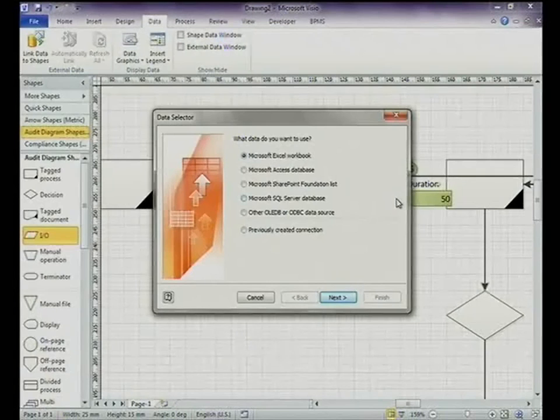So we've got lots of options here for all kinds of data sources. You can link data to an Excel sheet, even to an Excel sheet that's sitting in SharePoint as a published Excel sheet. You can link to an Access database, etc. My favorite one, obviously, is the SharePoint list. I like to do everything in SharePoint. And if you're really looking to integrate with your line of business applications, you can also use the Office data connections that you typically manage from Excel, because that's got the best UI for that. You can use a previously created connection, which allows you to connect to your web services, to your SAP backend environment. All that type of stuff is available.